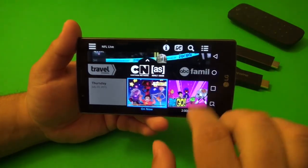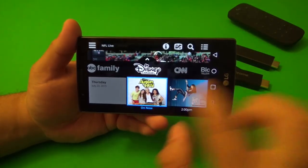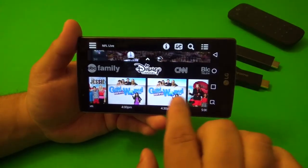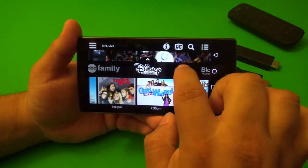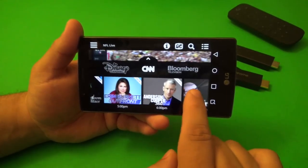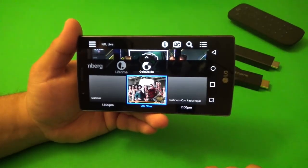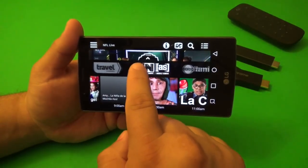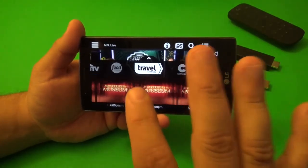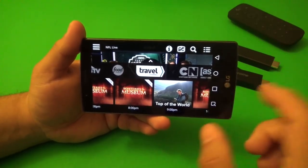I am cutting that add-on and I'll tell you later why. You got AMC, TNT, A&E, History Channel, History 2, TBS, IFC, El Rey Network — which I love because I get to watch Lucha Underground. You got Polaris Plus, Maker Channel, HGTV, Food Network, Travel Channel, Cartoon Network, Adult Swim, ABC Family, Disney Channel for the kids, and this is all live stream.